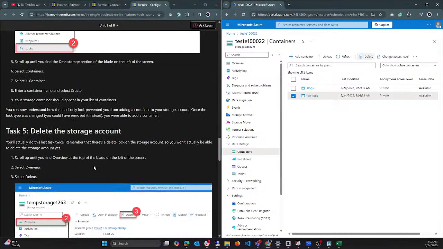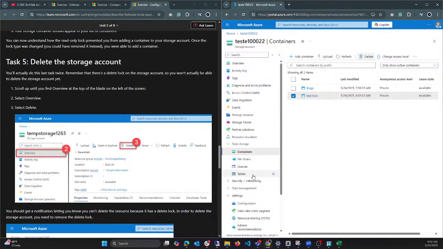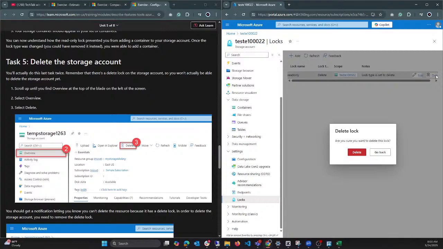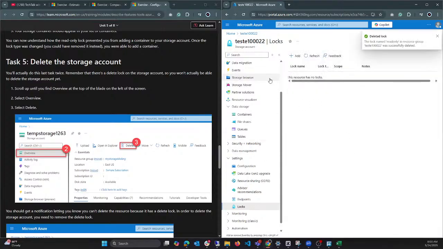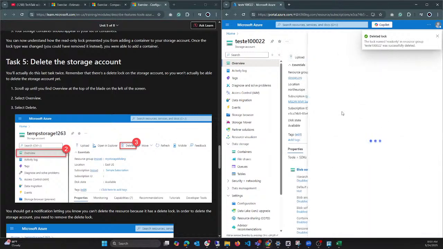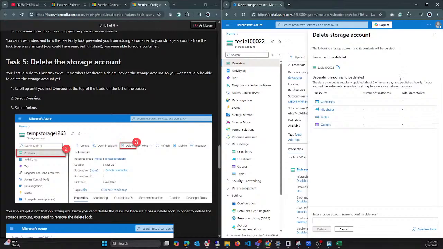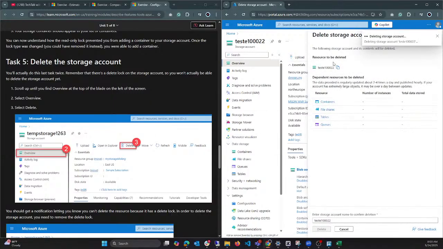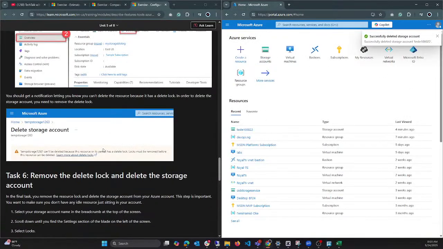So for us to be able to delete this, I need to go and delete the lock that I've actually created. All I need to do is go to the lock and delete it completely, and with that I would be able to delete that particular storage account that I've created, since I've removed the lock. Once I have that permission, maybe a storage account contributor or any other permission that I can use in managing a storage account, then I will be able to delete that particular storage account and all those containers within it.